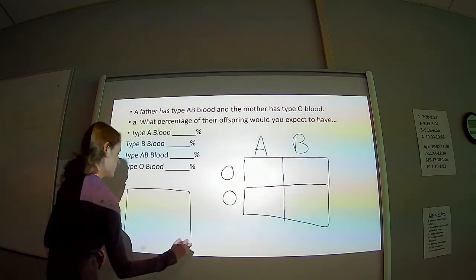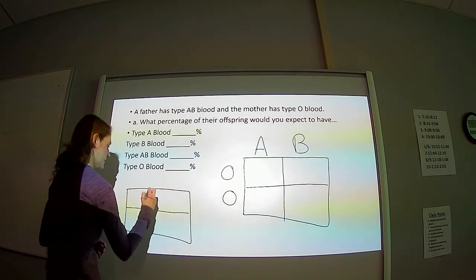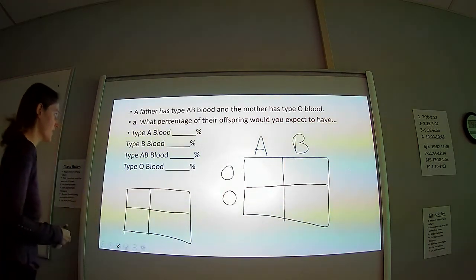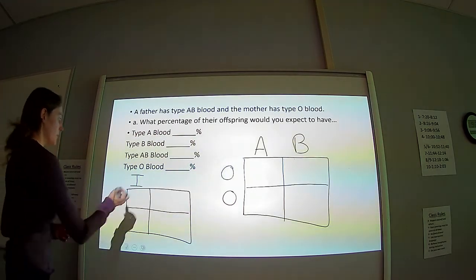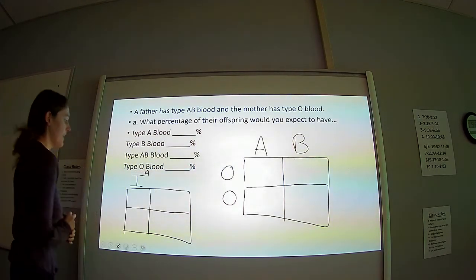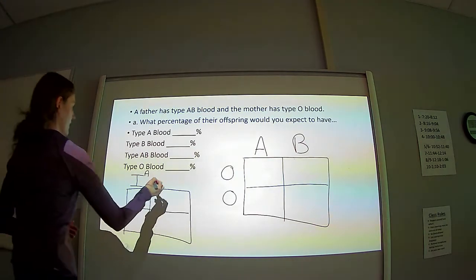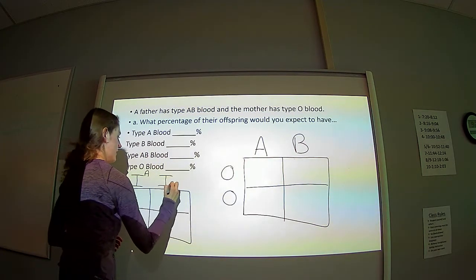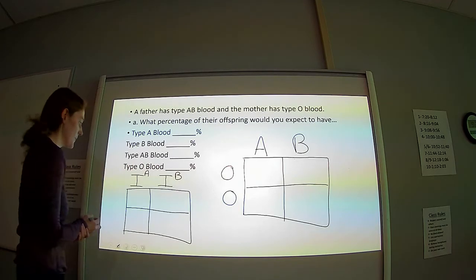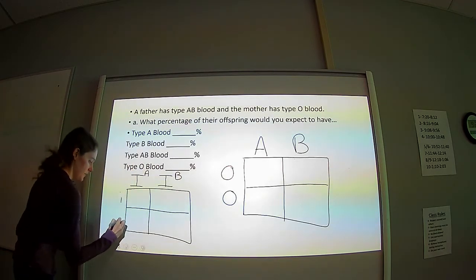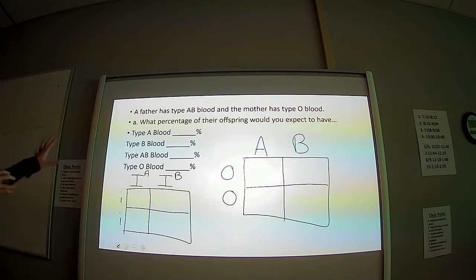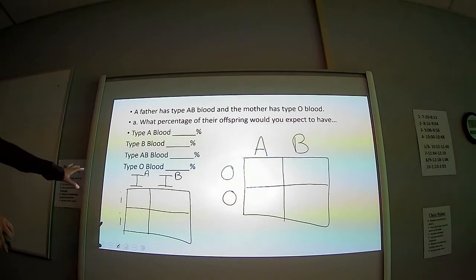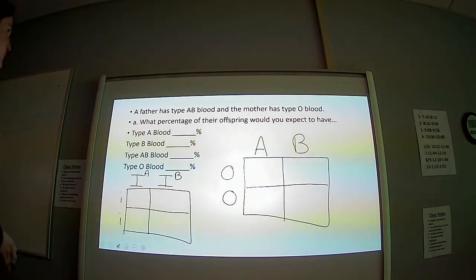If you were doing a Punnett square in genetic counseling, I would use a capital I to represent that A is dominant, and I would use another capital I for the B, and for the O, it would be lowercase i's. Not sure why they do it like that. To me, it just looks confusing and messy, and you have to remember what's what, but that is actually the way you would see it done.